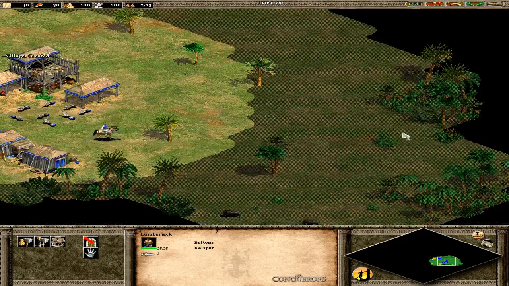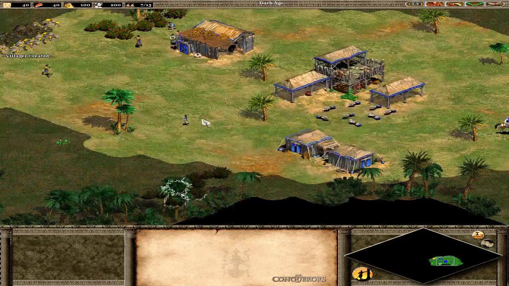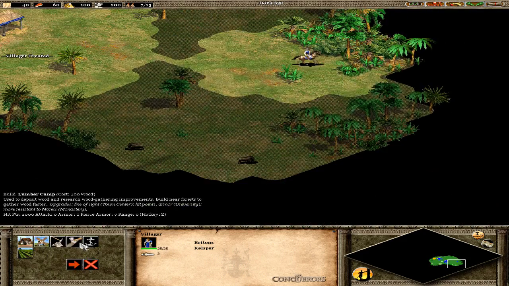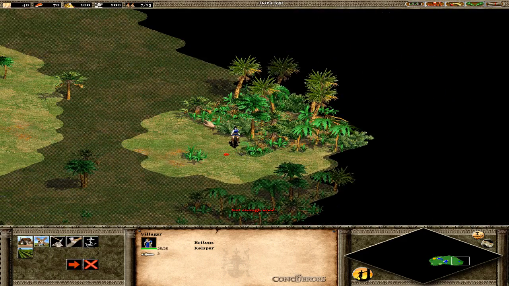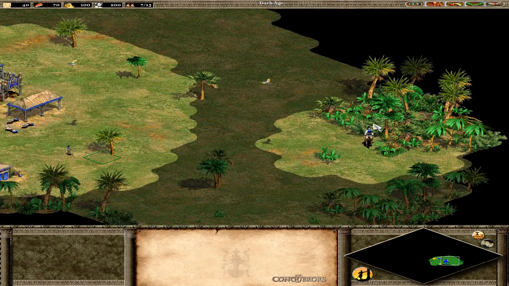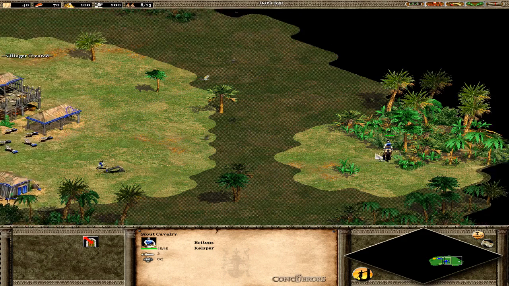Probably go over there. Gotta get some wood. I'm definitely not the best player of this game ever. There is not enough wood to get ready. What was I saying? Right, so that was my first issue.